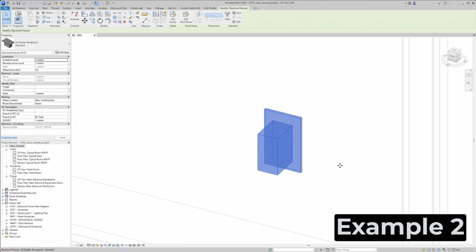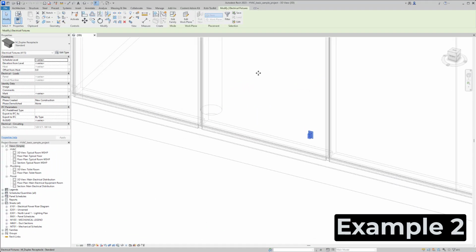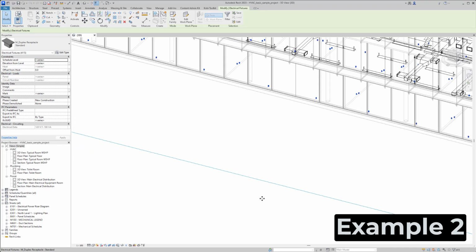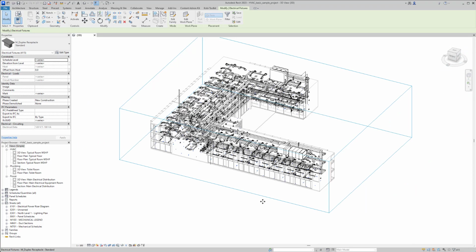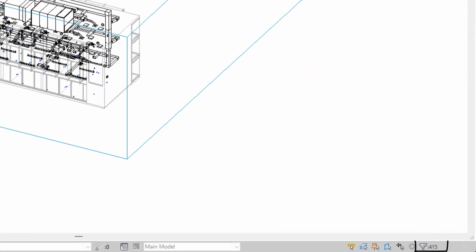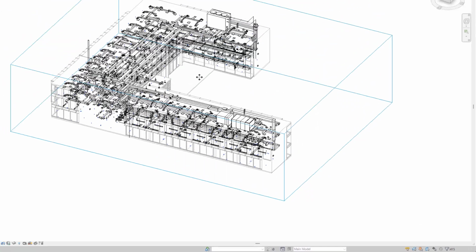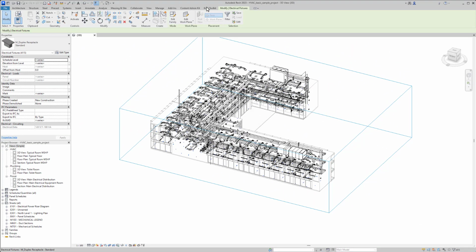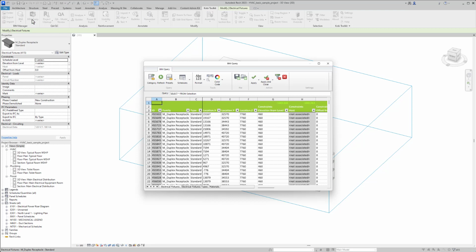Example 2. Analyze your Revit model by using if sentences in Excel. For example, we have 415 electrical fixtures and we want to make sure all of them have the right elevation from the designated level. For the purpose of this example, we want to identify all the electrical fixtures that have an elevation level of less than 400 and apply a comment to them so we can double check them later.